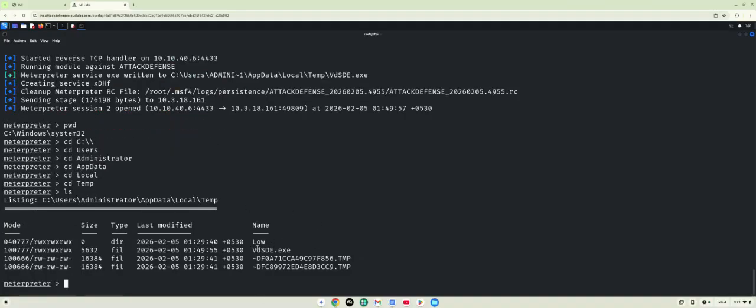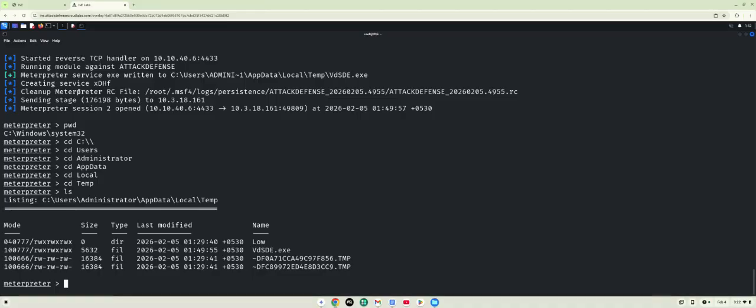Okay, so I could do the same thing that I did previously and just remove this vdsde.exe file. I could simply do that, but there's a much quicker way to go about getting rid of this file, and actually this exploitation module gives us a way to do so.